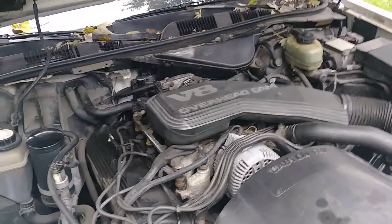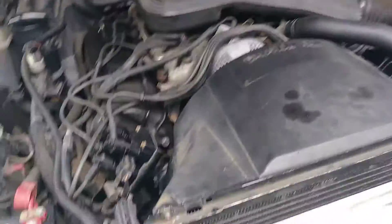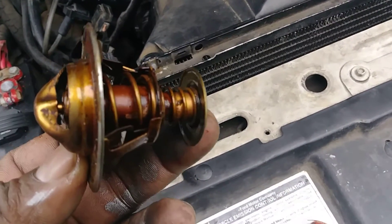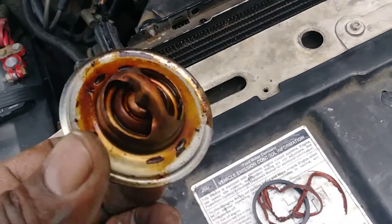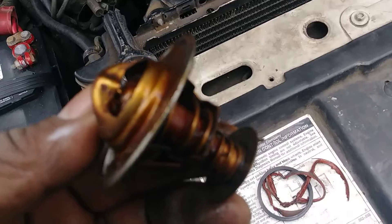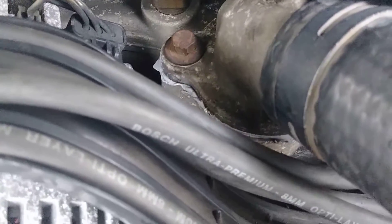There she is — one more step, waiting for another part tomorrow. Got everything together, put a new thermostat in. You can see how rusty that old one is — it was stuck open, so the car wouldn't reach operating temperature, which means the computer wasn't doing what it's supposed to do. One day while driving in the rain I went to hit the defrost and got nothing. No defrost is a hazardous situation, and that told me the thermostat was bad. So we put a new one in and did a gasket — you can see it kind of gushing out of the side there.